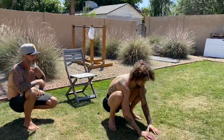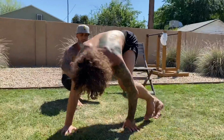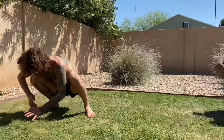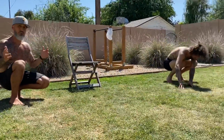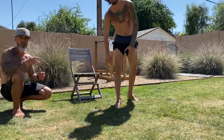Okay, from the push-up position, we're then just gonna go a lateral crawl. So from a deep squat, he's gonna go right hand, right foot, left hand, left foot, right hand, boom, and then he's gonna bring it back. And again, we're just doing this for 30 seconds. Okay, if you have a lot of space, use the space. If you don't have space, you can just work in and out.